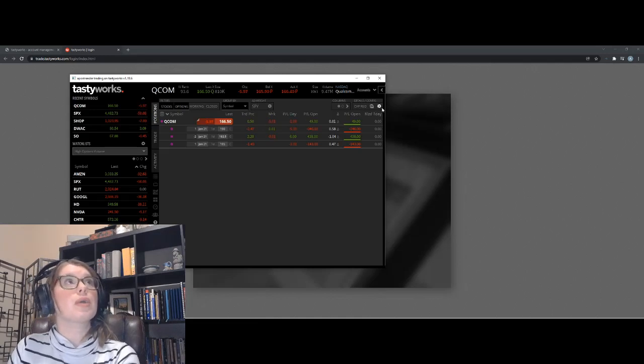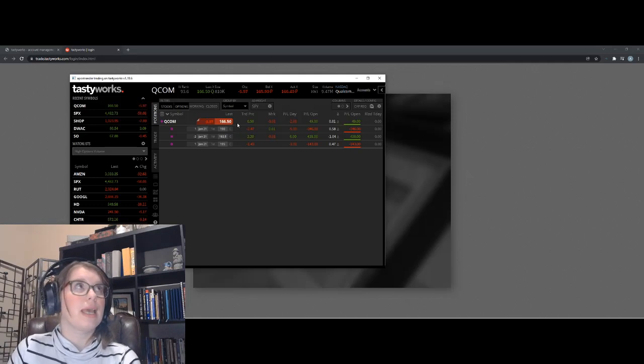And then you, of course, can pick and choose what columns you have. I have the profit and loss for the day as well as open, right? I have it kind of visually over here too. And then you can see what it is as well when you expand for that symbol. You can see what it is for each individual strike, right? What is the mark for that? Now, this is a profit recycled trade, so it's a standard butterfly currently, but we've locked this in for a 50 cent profit, so we have no capital risk.